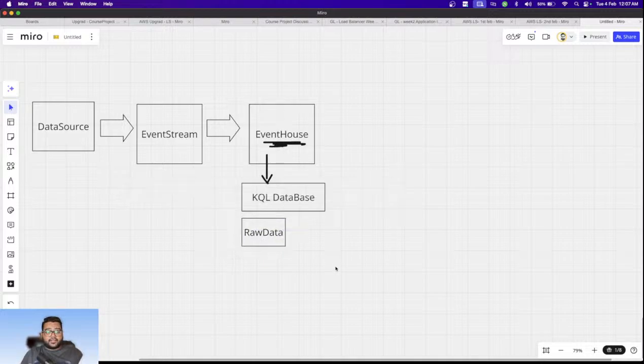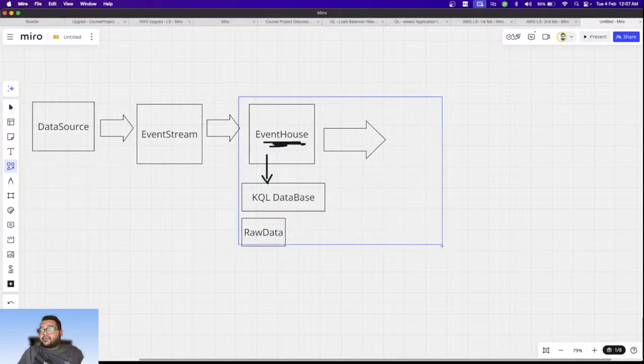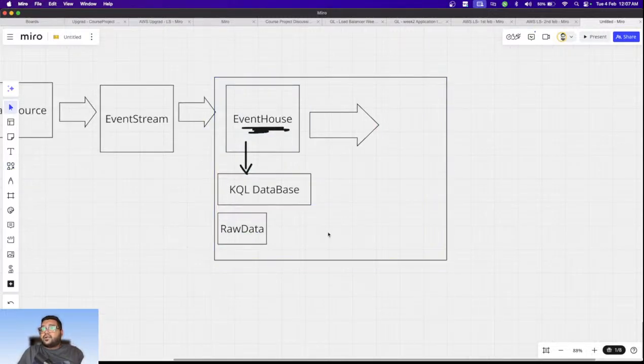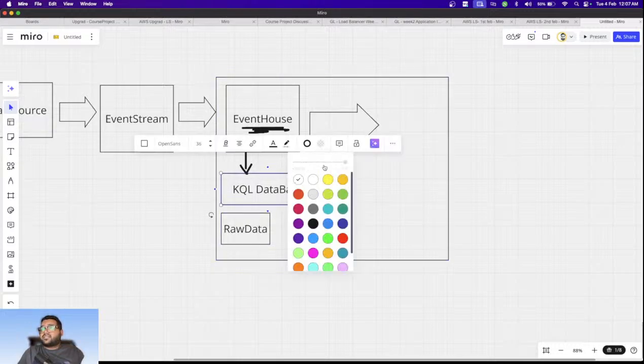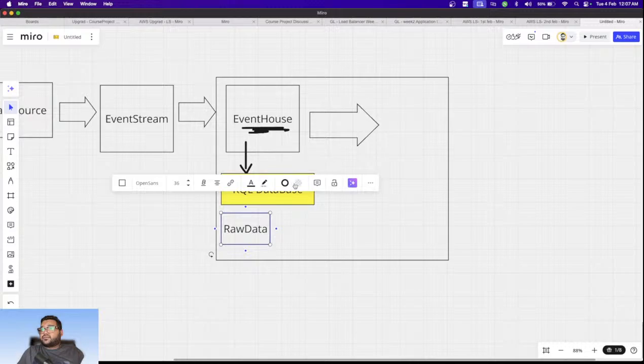Remember the raw data, right? Without transformed data. And what we are going to do is transform the data for sure. So transformation will be taking place on this particular layer, right? And please pay attention. Once we are doing this, these two things are on the same level actually. Okay.